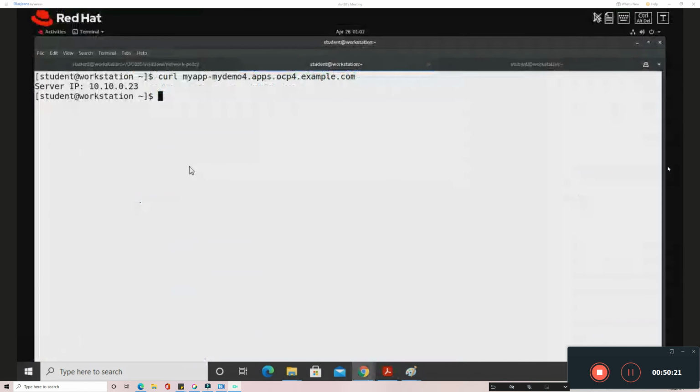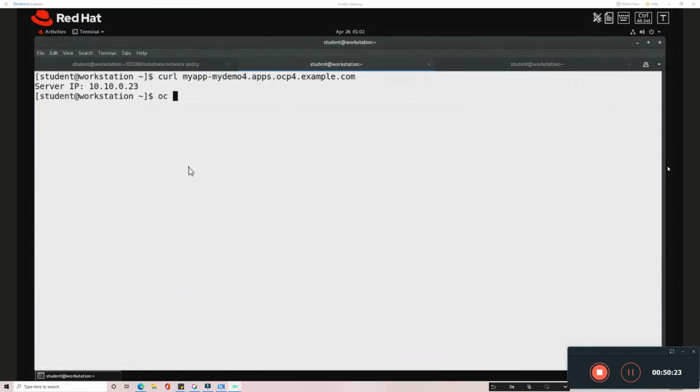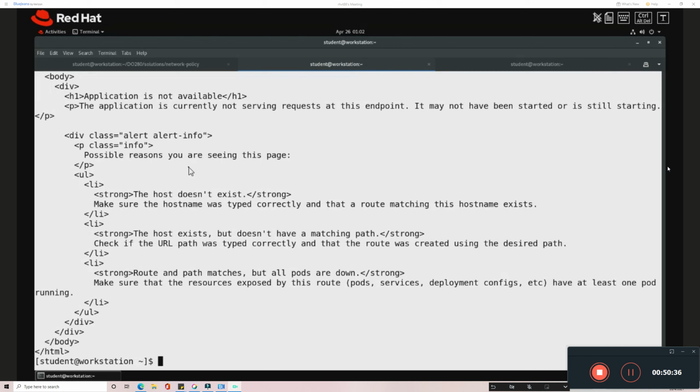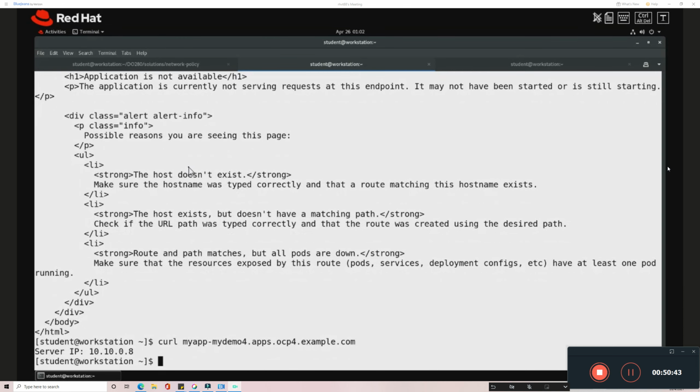In the default project. So there is a project called default project. Because of that deny everything, the external communication is also affected in some way. You can see now I can reach it with one curl; one time it is not reaching, and the second time it is actually reaching.